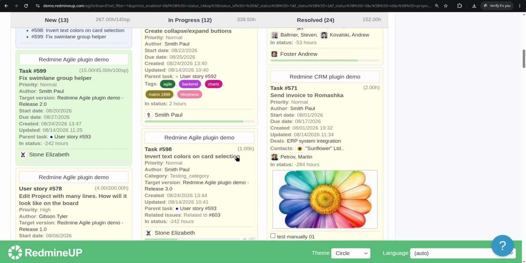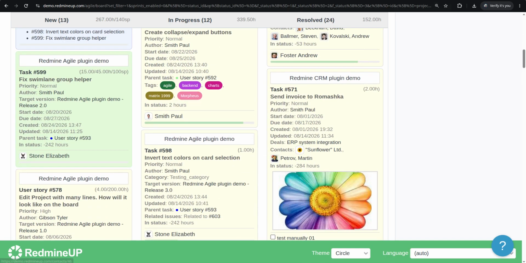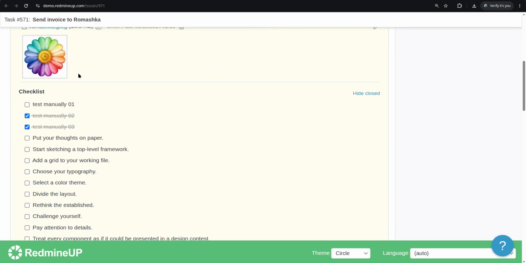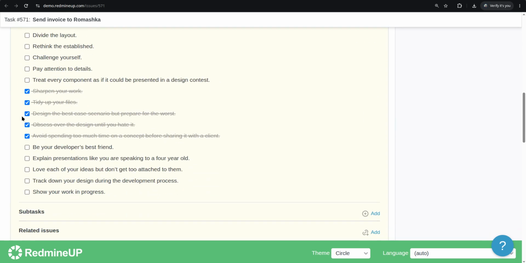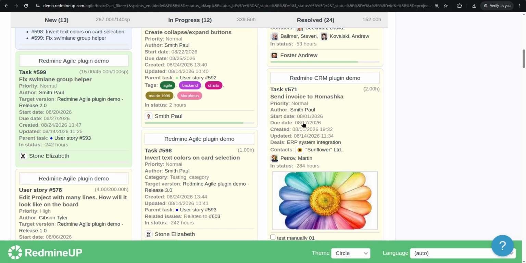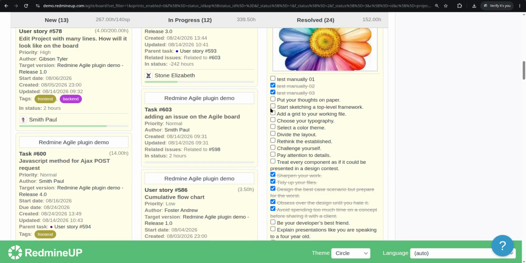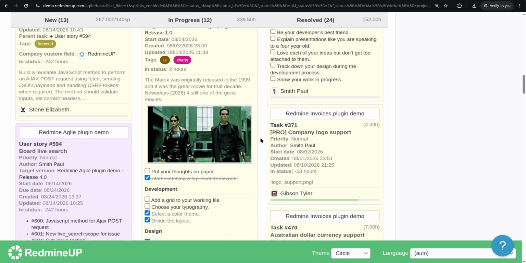Okay, so if I open the ticket as well, I see that the changes are applied. So these are marked as done, and these two. Okay. So yeah, this was about checklists applied on the Agile cards and directly doing some things over it.